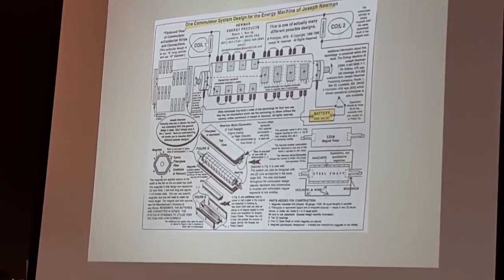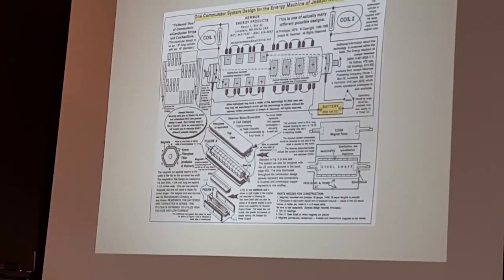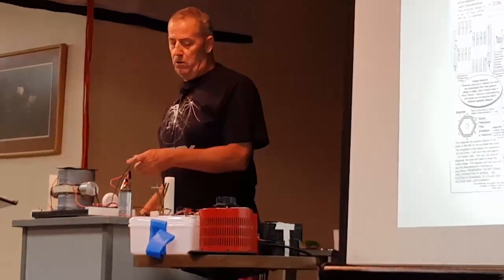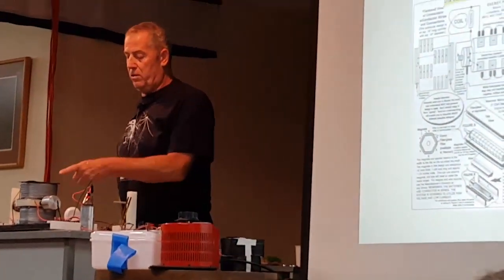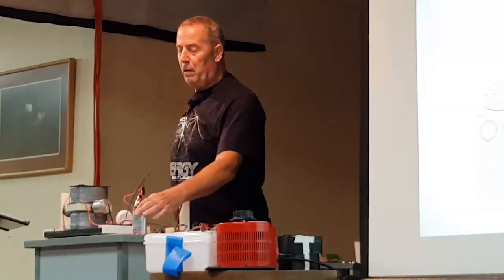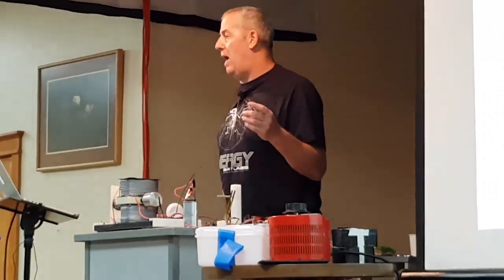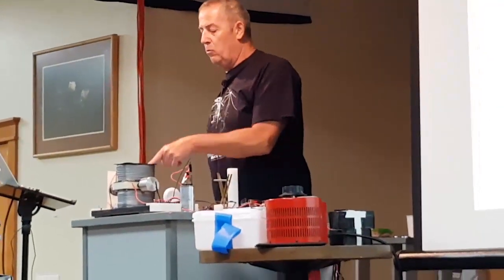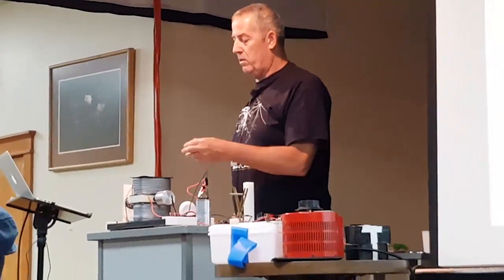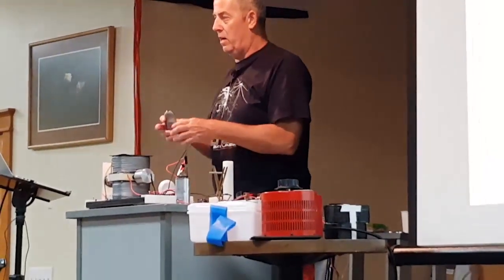Then you put a capacitor across there. Now, the whole thing about tuning, the capacitance to the inductance effect on here, is that you just play with this. The way you find that out is that you play with it by the spark. You will see the type of spark that's going on there, and you'll see different colors and everything.